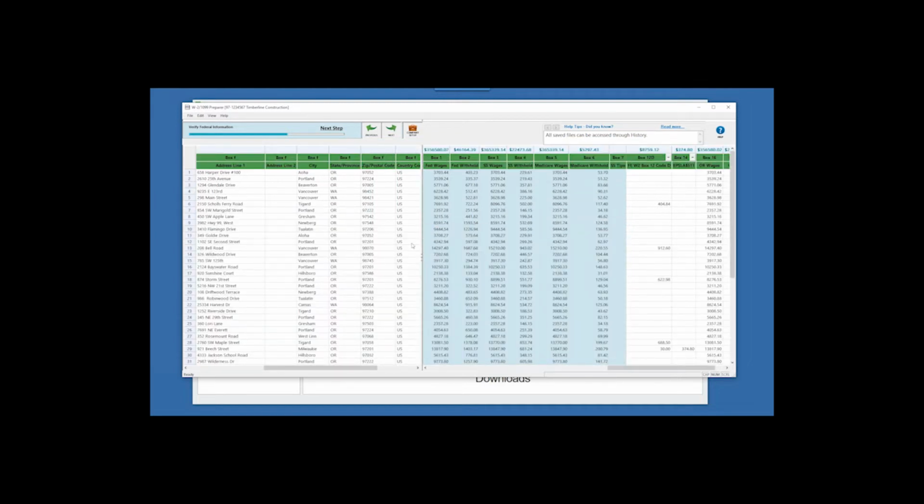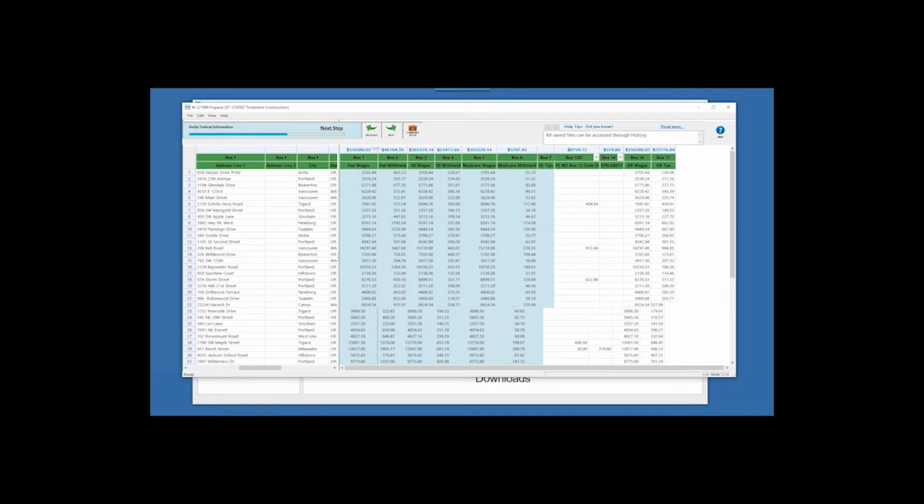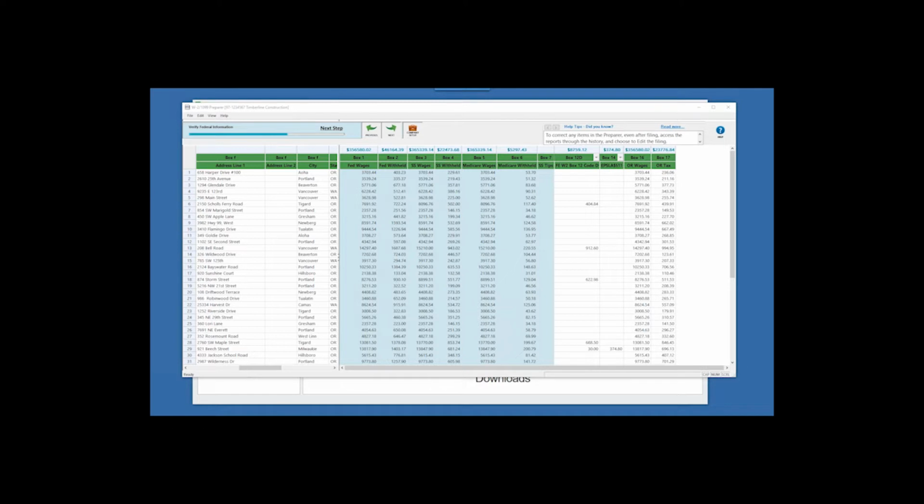Now it's going to come to the other side, my right-hand side here. This is where all the numbers are. I love this feature of Atrix. Do you reconcile your payroll to your W-2s? If so, I have these handy dandy totals at the top of my screen here. I can run a test run of my W-2s, and I can tie out my federal wages, my federal tax withholdings, my Social Security wages, my Social Security withheld. I can tie that out to my 941 just by doing a test run of my W-2s, and it gives me the totals at the top, which is really handy.